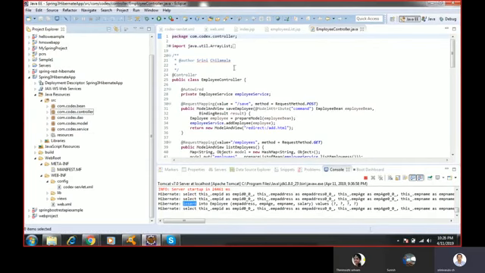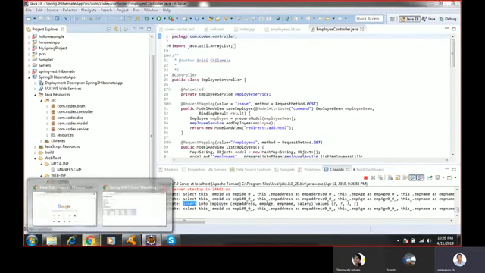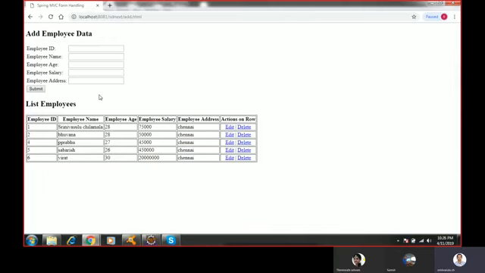So what we are doing here, when I'm giving the values, the values I'm giving, when I submit it, then based on the request, that is the add request.